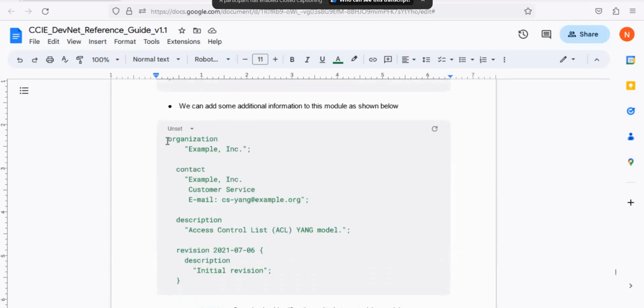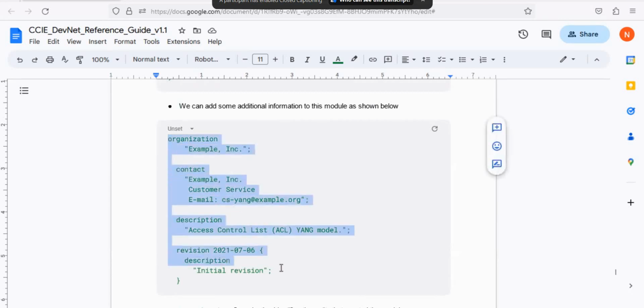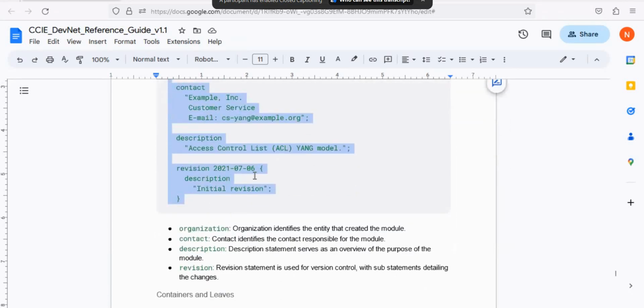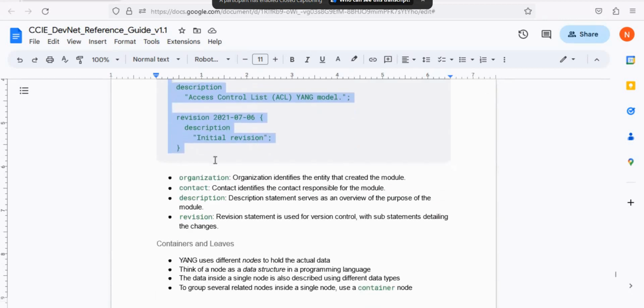So to keep track of these things: which organization, who is the contact point, what am I building in this YANG model, and which division is it? Because I'm creating and declaring a document, to maintain the sanctity of the document, I need to define all these things.